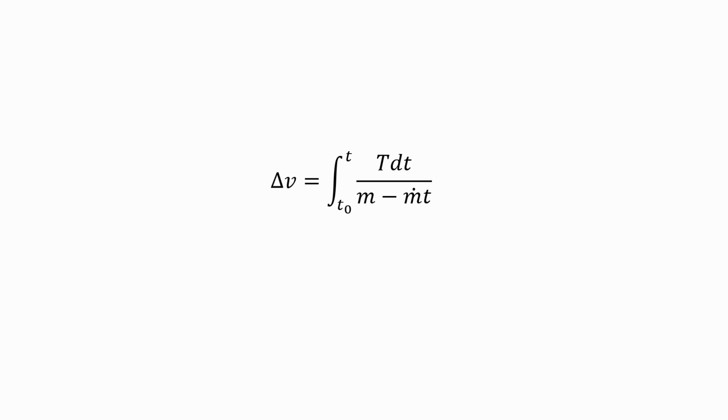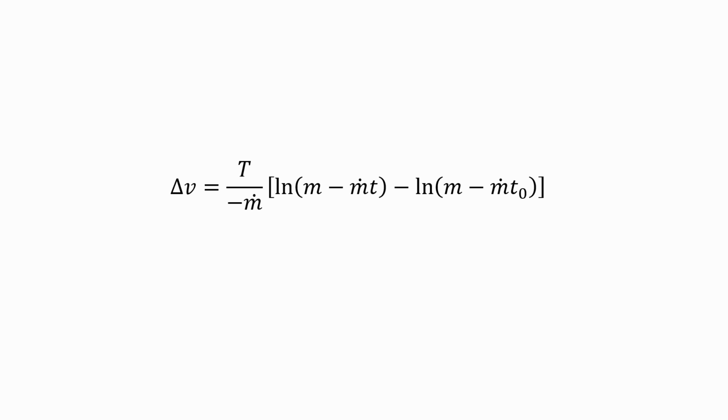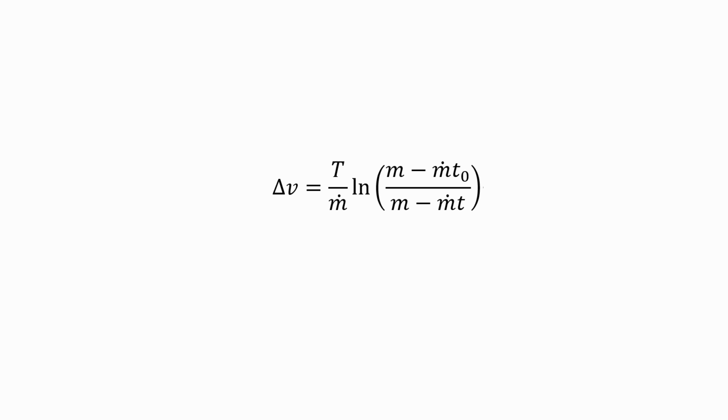This quantity is of great importance, since orbital maneuvers always ask rockets to provide a certain delta v for their correct actuation. The higher the delta v, the larger the amount of propellant required. Going on with the integration and assuming both thrust and mass flow rate constant, we find the logarithmic behavior of the Tsiolkovsky equation. We can exploit the properties of logarithms to rearrange terms.